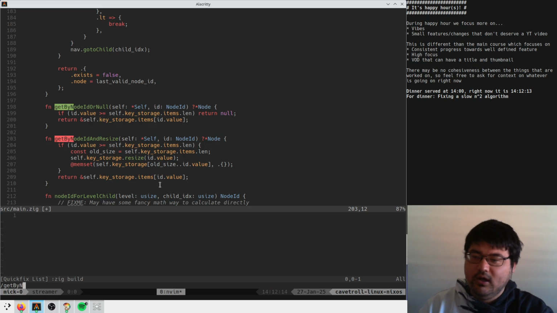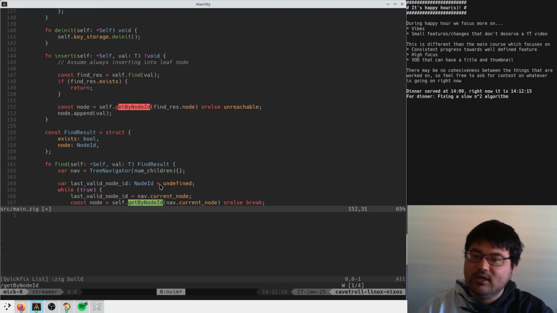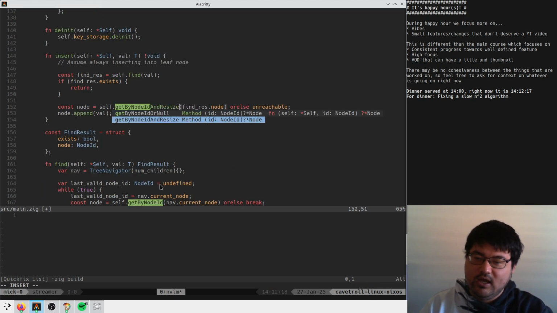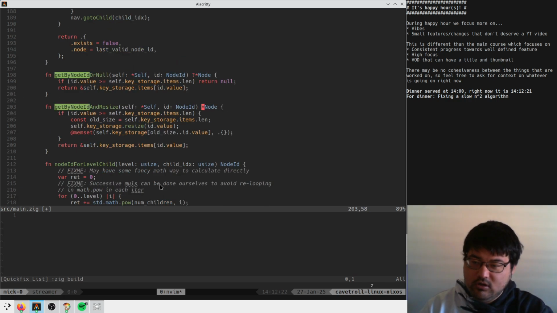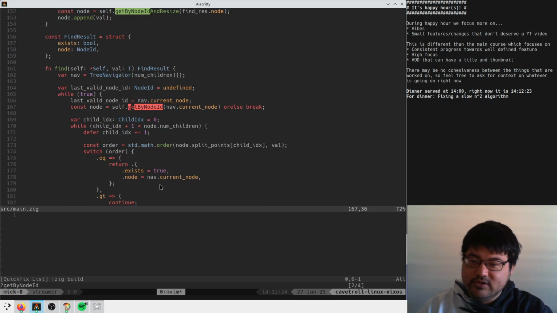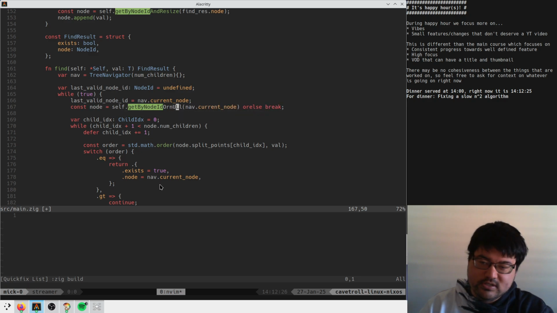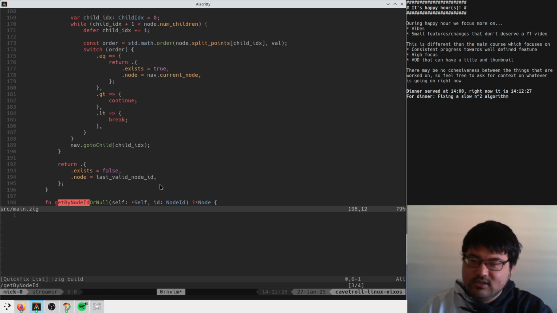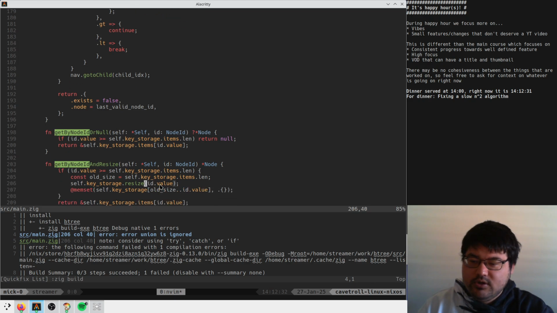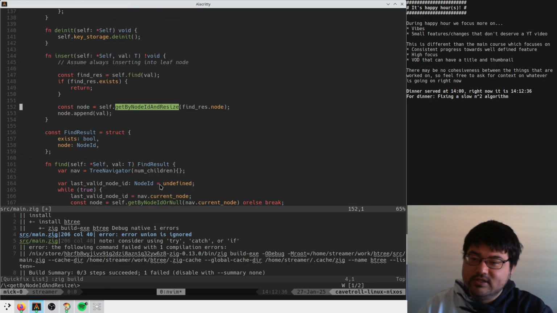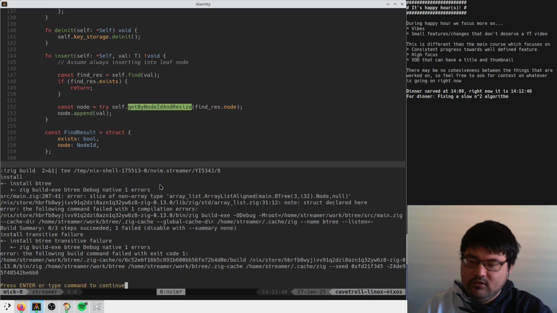Okay, get by node ID. So this is now get by node ID and resize, which means that this thing can't ever return null. And the other guy who called this is or null, because he doesn't want to resize. Okay. So he's pissed because we need to write try here, which means that this can fail, which means that this needs to write try here. Okay.